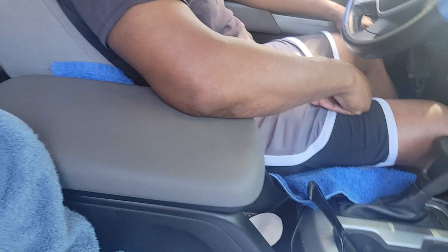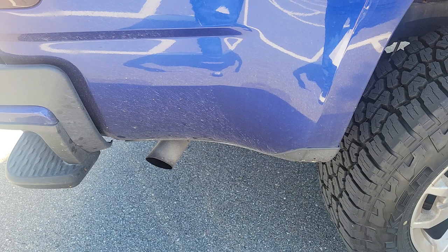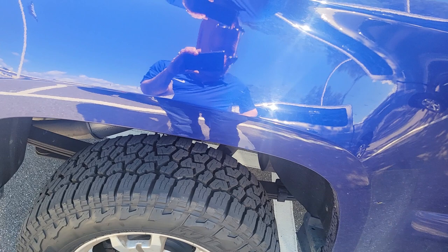Come back, hit the accelerator. Do it again. All right, that's good. Do the penny test with the tires. You got a penny on you? I got one. Penny test with the tires.